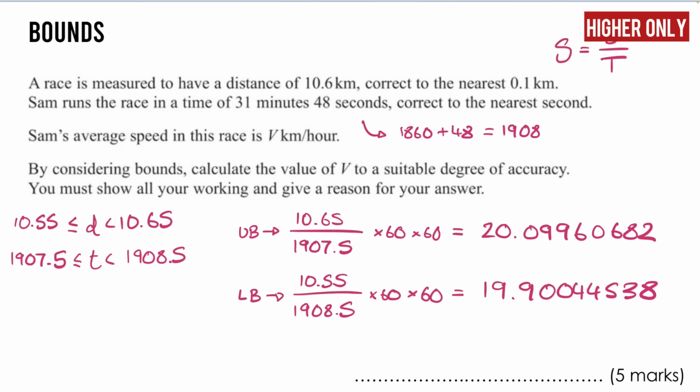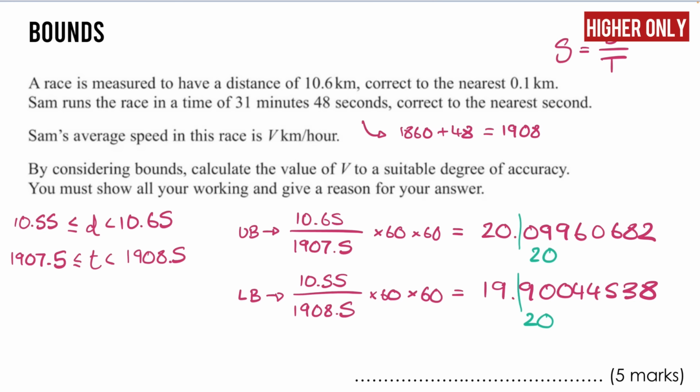So always start as accurate as we can. I can see if I go, for example, to 2 decimal places, they're not going to round the same. Our first one there would round to 20.0, and the 9's going to round up, so 20.1, and the bottom one would round to 19.9. So I'm going to have to go less accurate than that and see if it works. 1 decimal place will be 20.1 or 19.9, so that doesn't work. So we'll go to 2 significant figures, and that rounds to 20, and this one rounds to 20.